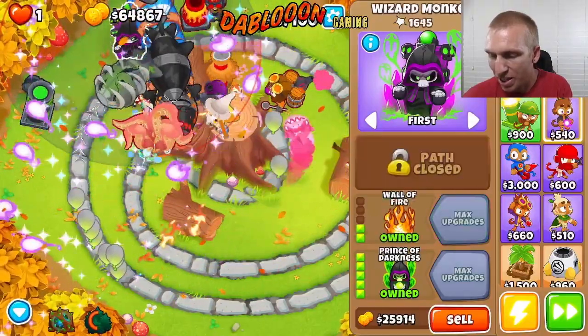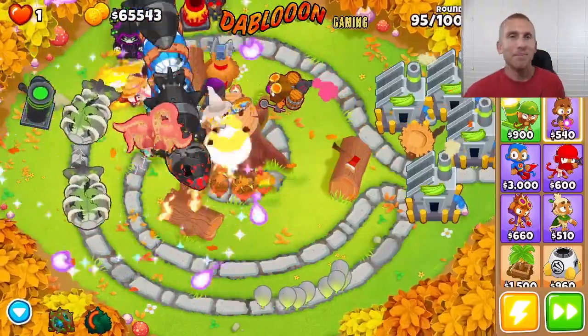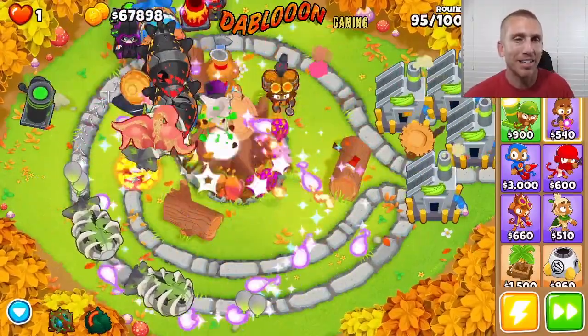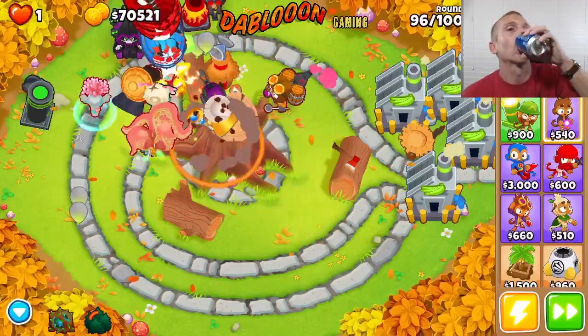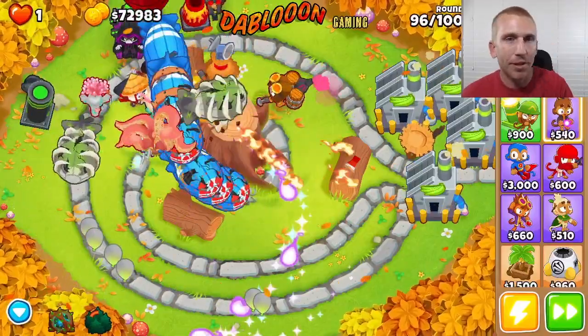And you get these big old Moabs and BFB zombies, the Walking Dead over here, just coming back down the path the opposite way, destroying worlds. It's really cool. So that's a fun one.